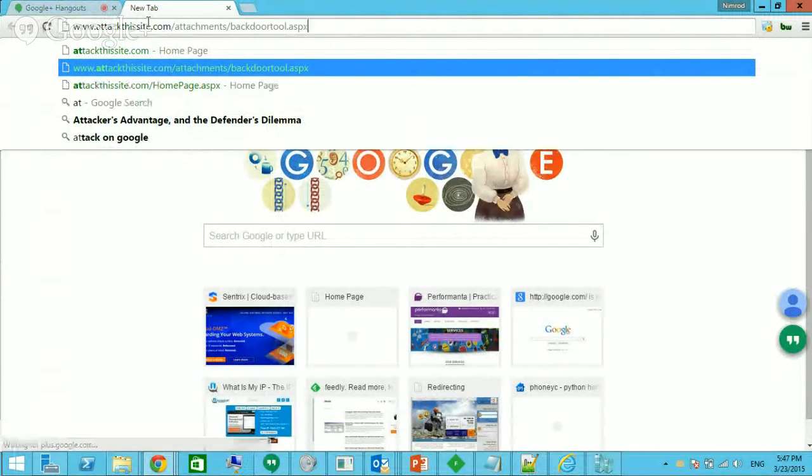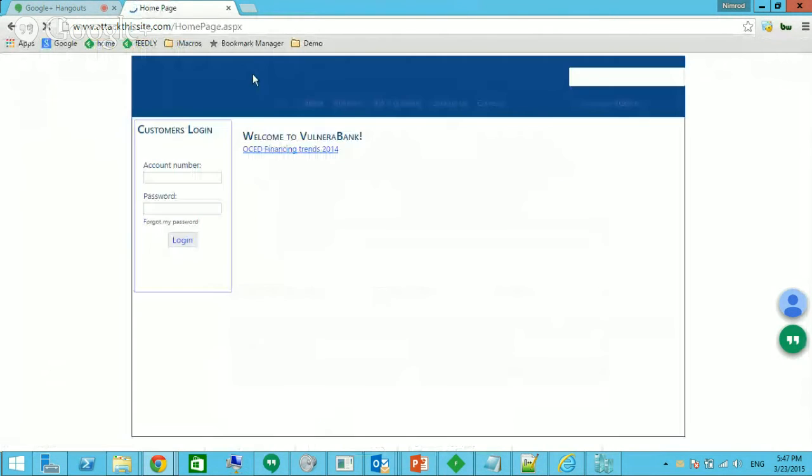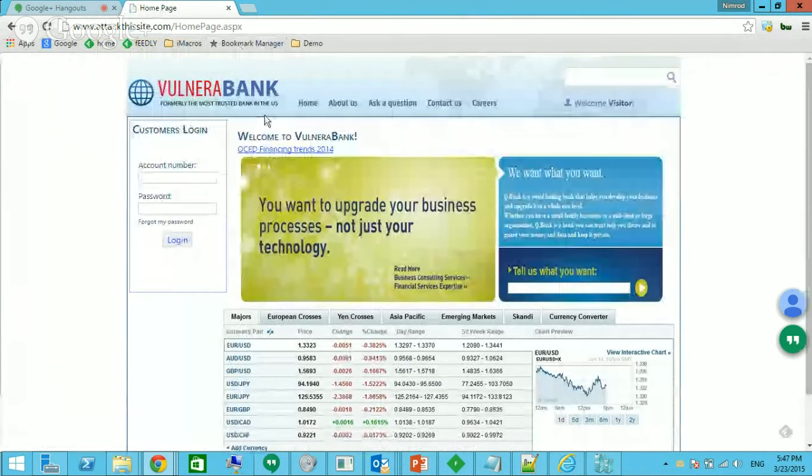The reason for that is I didn't learn the backdoor tool before. It was not something that our context analyzer learned before. And when you go to attack this site and try to access an admin interface or something else, you won't be able to do so either.